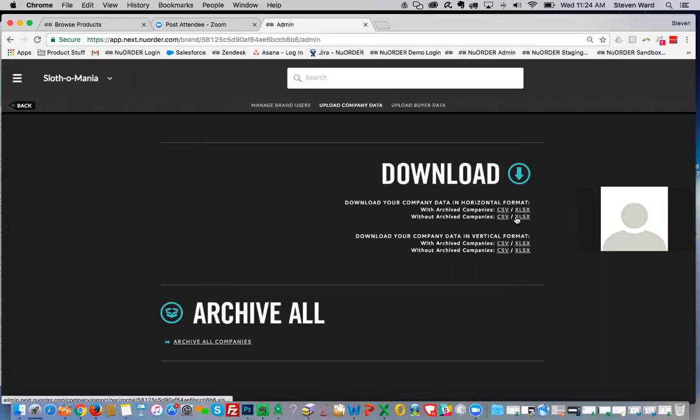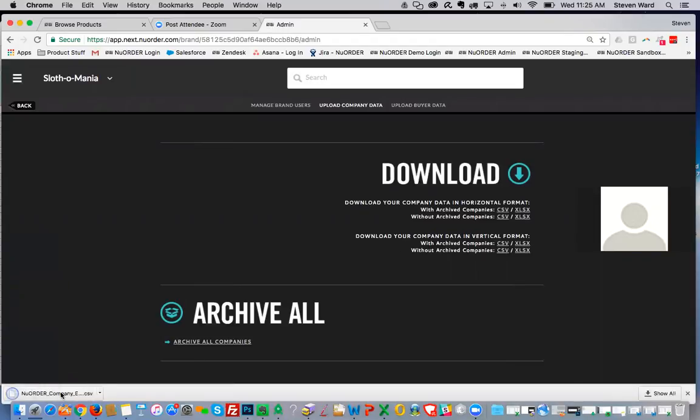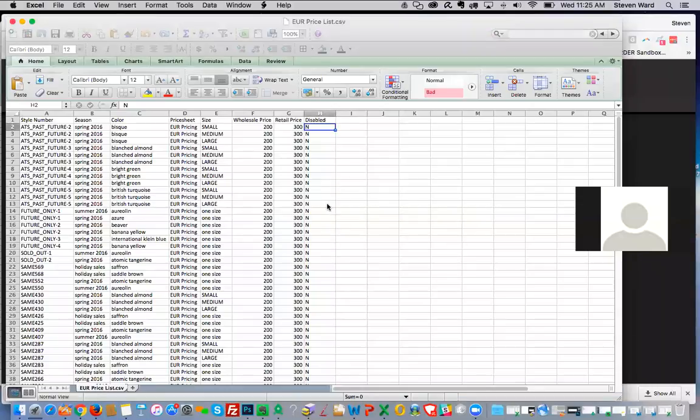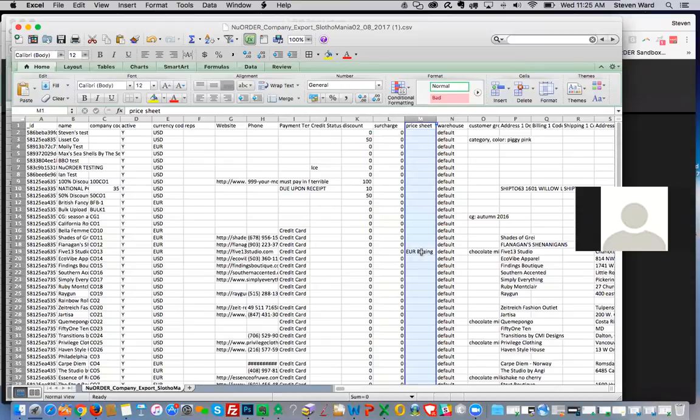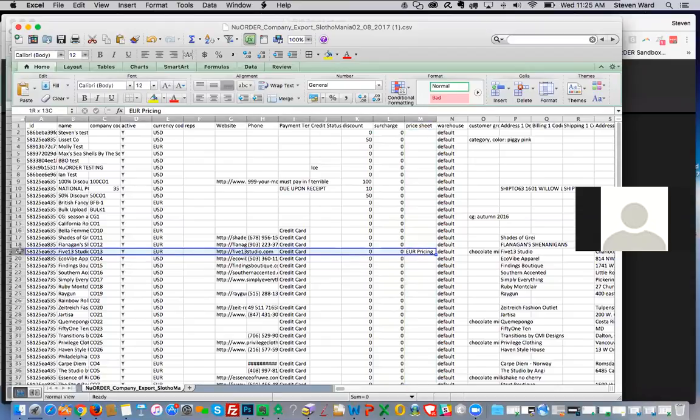That's my preferred choice. I'm going to open up the company data and search for what we call EUR price sheet. It's important to see here that the EUR price sheet that we just assigned under 513 Studio is now showing up, which is great.